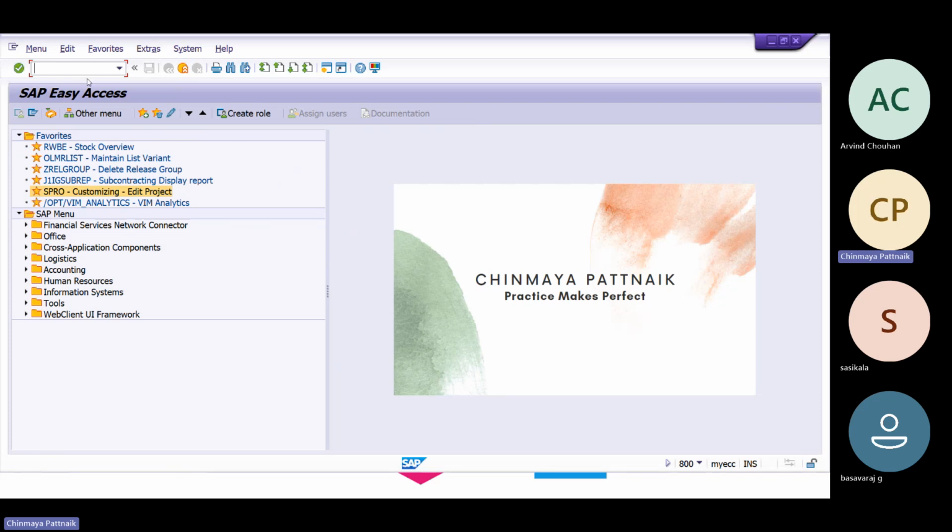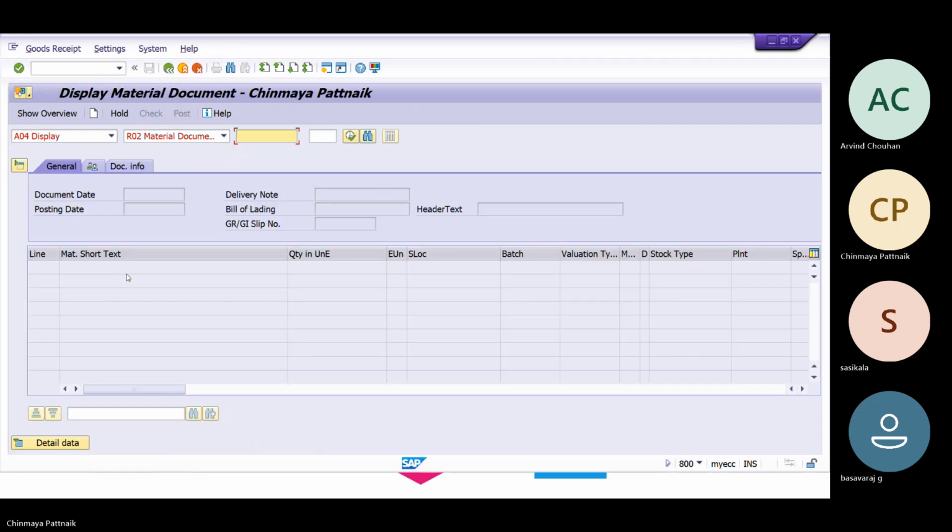So let me upload some stocks, because just now we have created the material, we do not have any stocks, right? Go to T-code MIGO. Okay, let me upload the stocks.